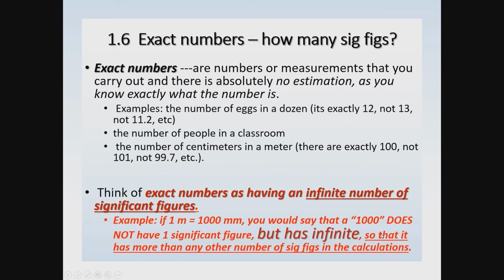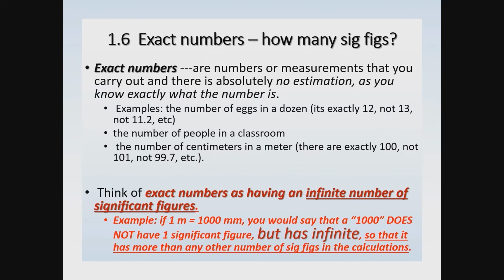So for example, in a calculation, you might be dealing with the knowledge that you have 1,000 millimeters in 1 meter. And you might immediately say, oh, we have 1,000 there, but you'll notice hopefully that there's no decimal place. And you might say, well, okay, there's no decimal place, so in the 1,000 millimeters, there is only 1 significant figure. If you said that, that wouldn't be right. Because it is an exact number, you know there are 1,000 millimeters in a meter and not 998.2. Again, exactly 1,000 millimeters. Whenever you have an exact number, it has an infinite number of significant figures.